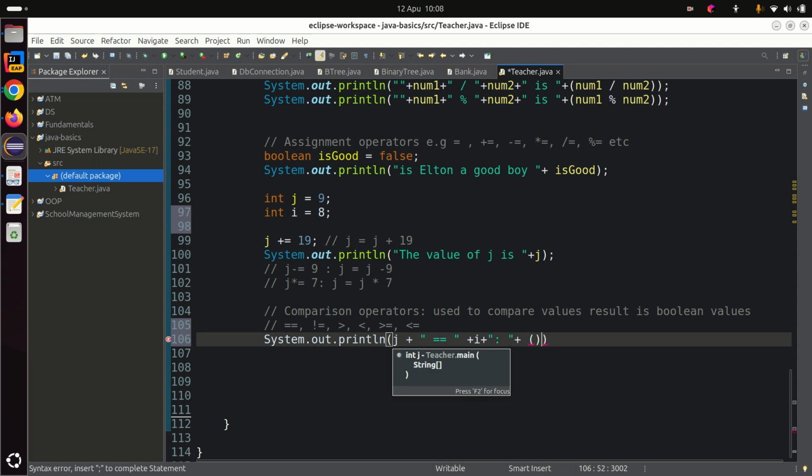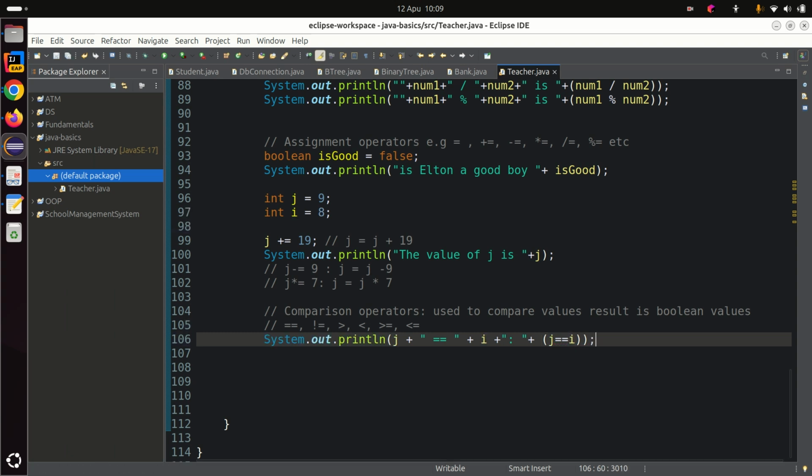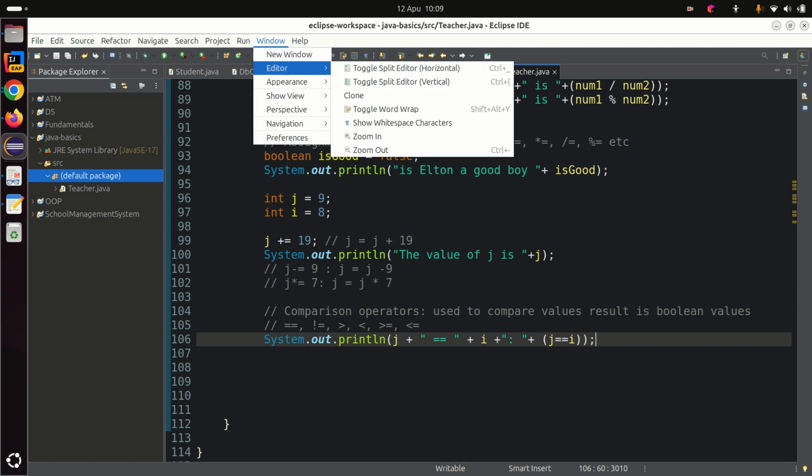Then we add the expression. So if we say j, it will put the value 9, is 9 equal to I. What is the value of I? I is 8. Then here we expect a value, and which value are we expecting? We are equating them. Then here we shall say j equal to I. Okay, so if we execute this, it will put 9 and 8. So it will say is 9 equal to 8. Then here it will put the answer, which is j equal to I, and we expect it to be false or 0.